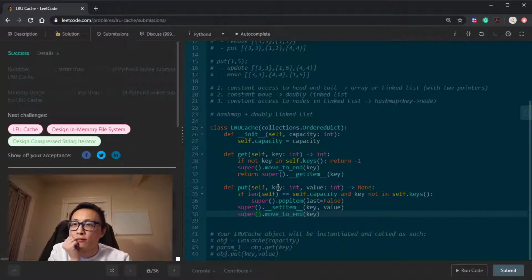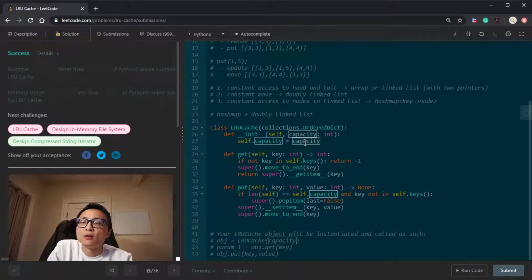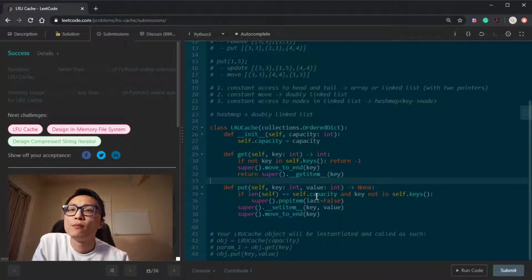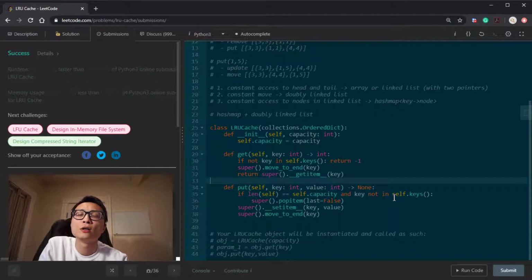So let me quickly check if I have problems. The constructor sets the capacity, and then for the get we check the key, move to the end, and return the value. If we reach the capacity and we definitely need to do an insert, we will pop the item, then we will update the key value and move that to the end.